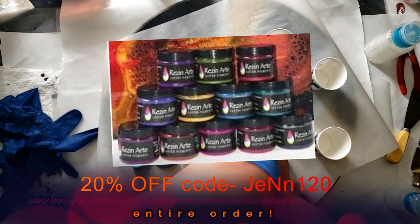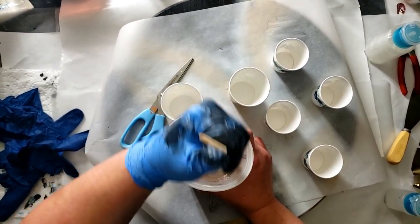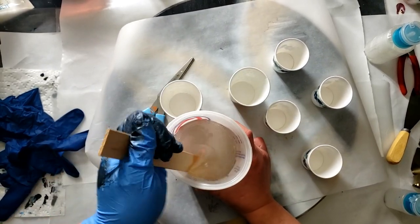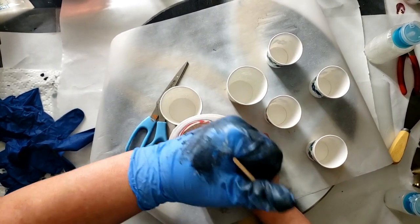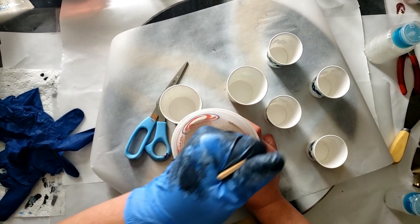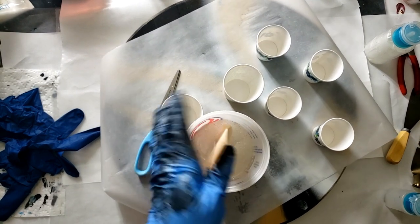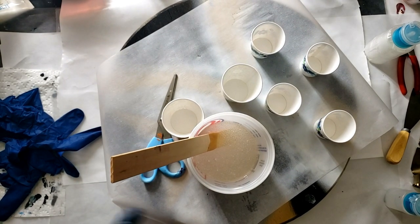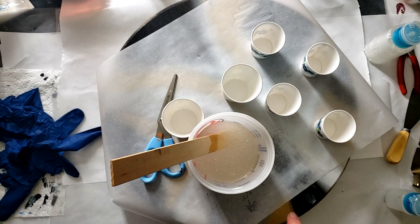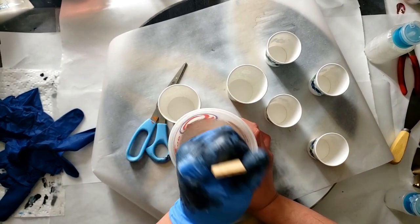So I'm doing my resin. I like to leave my stick in the cup when I'm stirring. I scrape my sides. I try to get down into the corners. These cups are great if you leave them on their side with the stick in it. Or you don't have to leave the stick in it. You can peel it out, and whatever's left, you wipe out with acetone. It's all good. If you buy the acetone from Home Depot or a hardware store, it's a lot cheaper.